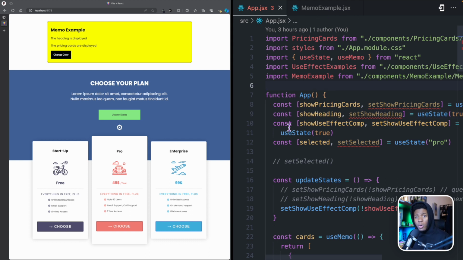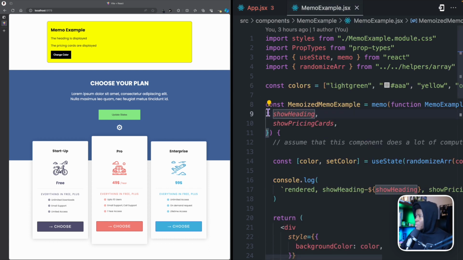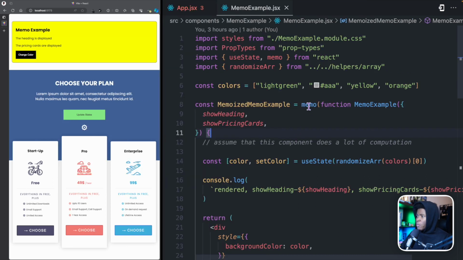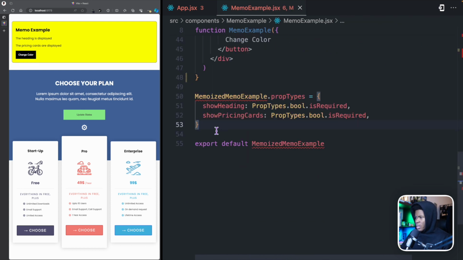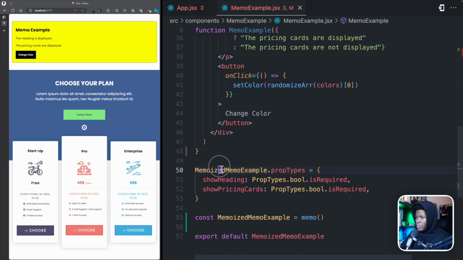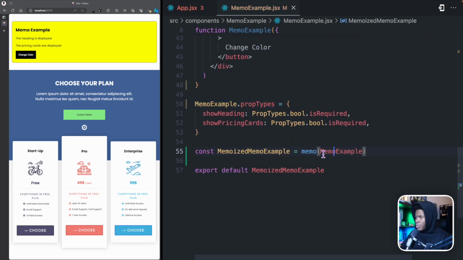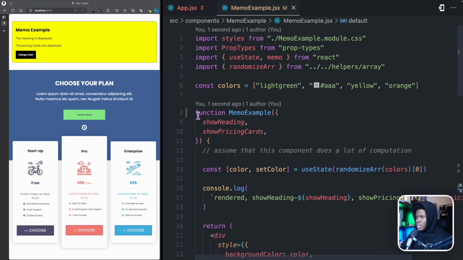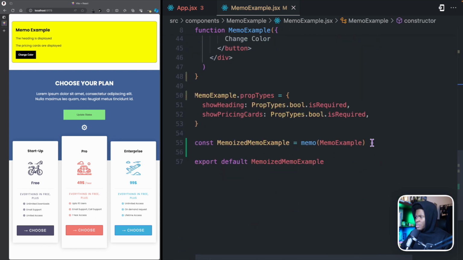So when we say that the useCallback hook allows us to avoid re-rendering of our applications, what exactly does that mean? Well, let's see an example. If we come back to this same memo example component, we use the memo function here and we pass the component. To make this simpler, I'm going to copy that part and write memo example, then memoExample.propTypes, and then pass this memo example here. This way the component is easier to read, and we get the memoized version of this component and we export the memoized version.